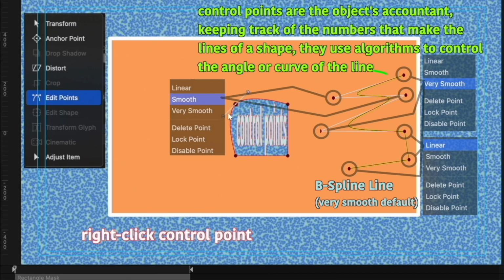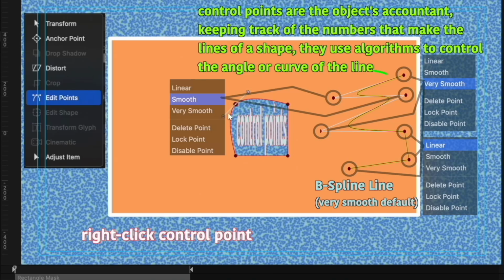But basically, if you have a B-spline line, very smooth is default. That's up in the top right. You have linear, which is just your angle. There's no curvature at all, and you can adjust the roundness on that in the tab, but we'll go into that in a sec. And then you have your Bezier, where you have a choice of linear or smooth as well. Sort of a bit of back and forth on that. But the smooth always gives you those handles that you can adjust around.